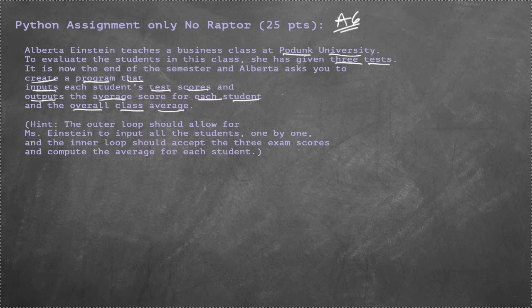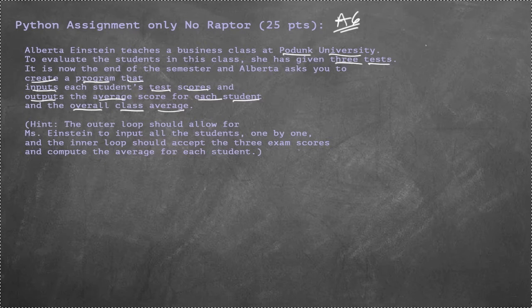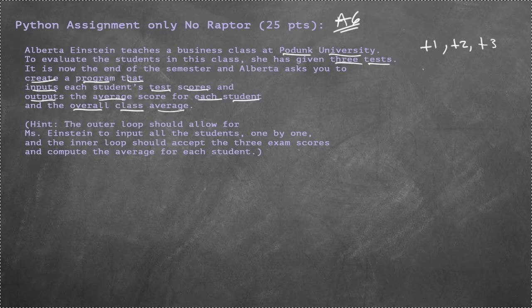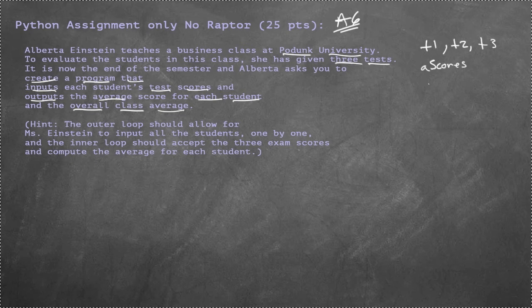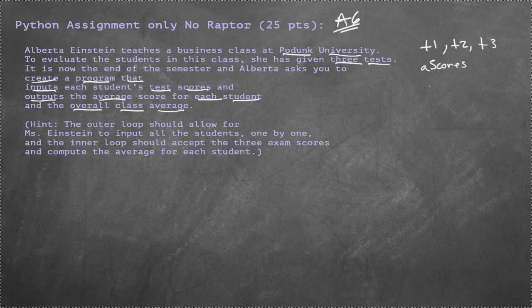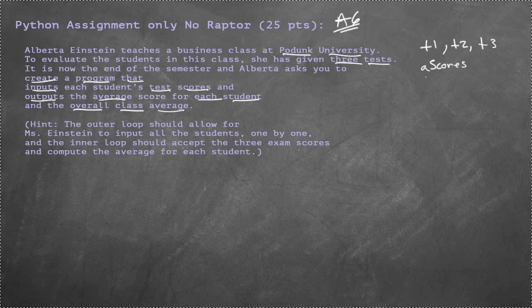So when we look at this picture, it looks like we've got 3 test scores, so we can go T1, T2, and T3, and then we're going to figure out the average. So I'll just go A scores, S-C-O-R-E-S, and if I'm going to have to figure out the average scores, I know I'm going to have to total them up, because in order to figure out the average, we total all the scores up, and then we divide it by the number of scores, right? So I'll create a thing called T-scores.